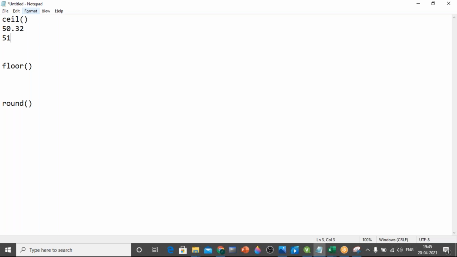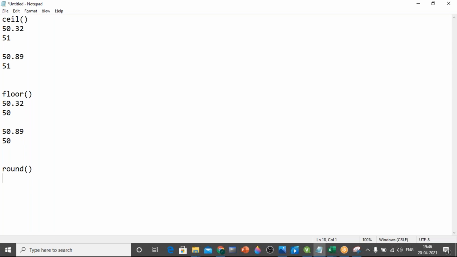That is, 50.32 will become 51, and 50.89 will become 51. Opposite to this, floor will show you the below integer, whatever be the value after the decimal. Let it be 50.32, the answer will be 50. Let it be 50.89, the answer will be 50.